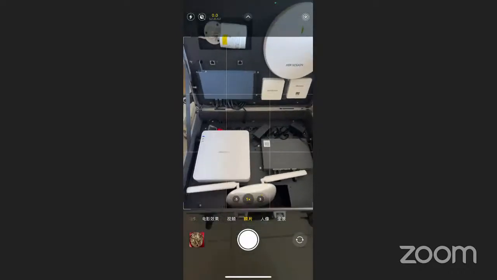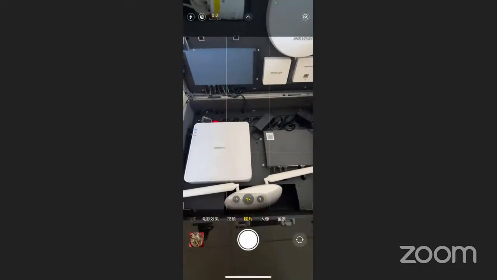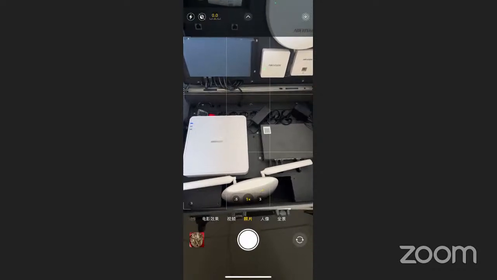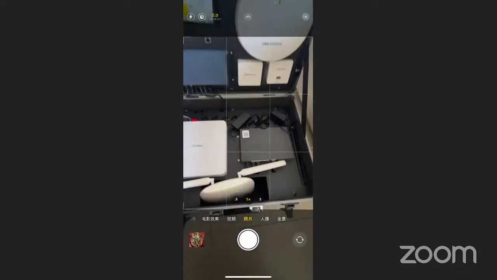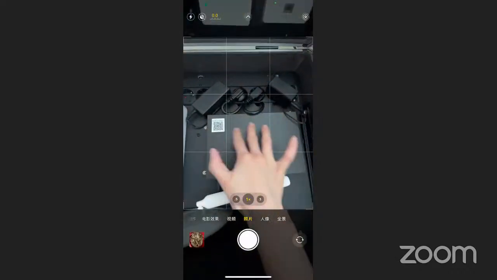Hope you can see my screen. I'm sharing the camera from my mobile phone. This is what our demo box looks like, and this is the black box we call the gateway router.